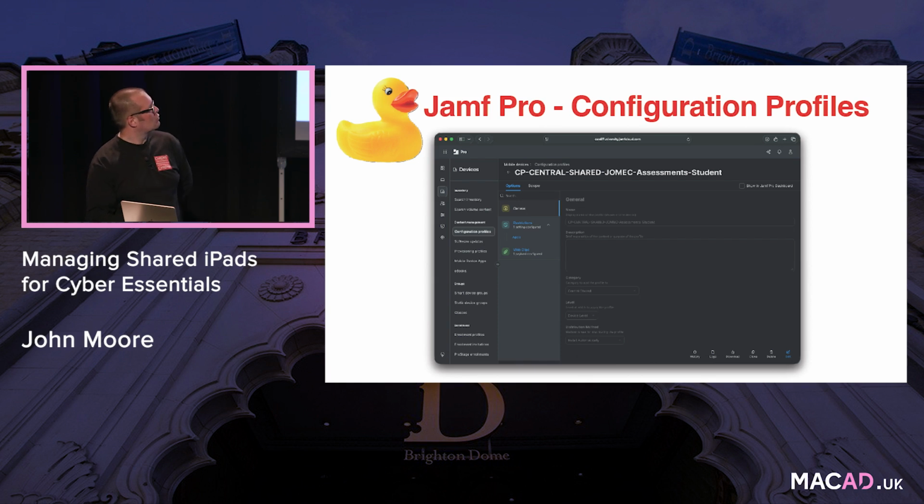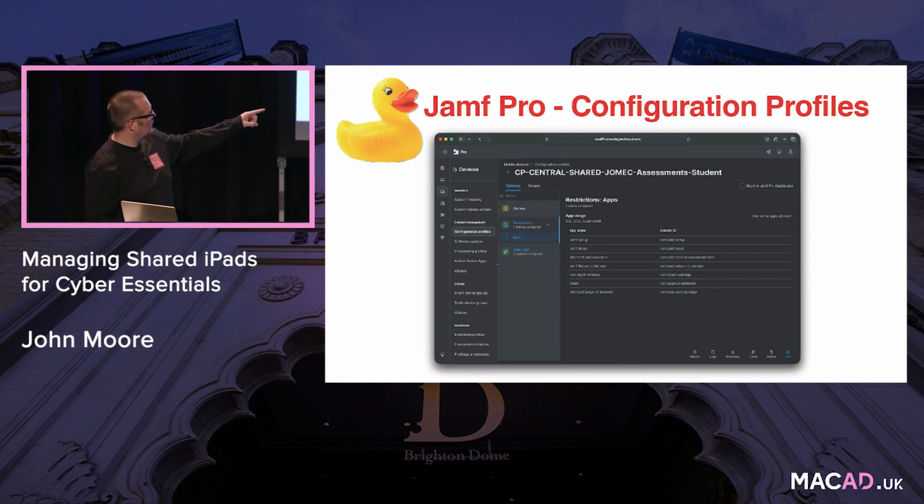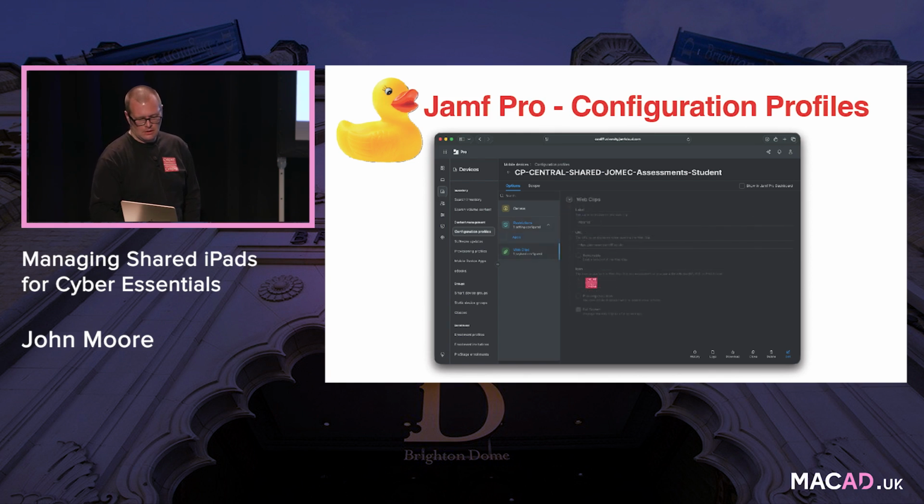Then the role-specific configurations. So again, only allow certain apps. We've expanded this one to include Safari and Edge. And note that we've also got the com.apple.webapp bundle ID, although it's just a way of allowing web clips to be shown. You do need to make sure that the web clips have full screen enabled.